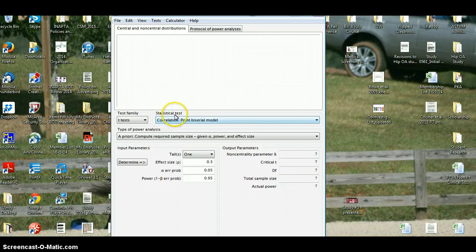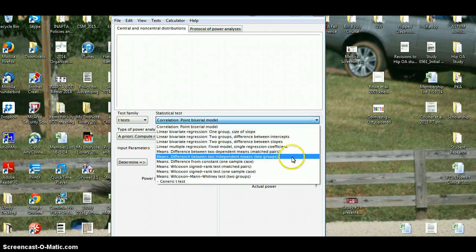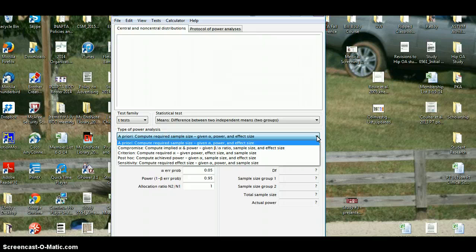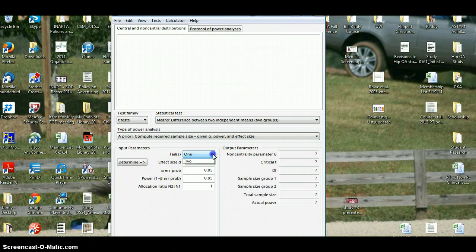Alright, so the statistical test that we're going to look for is the difference between two independent means, in other words, two different groups. And look down here, that's correct. And I'm going to look at it as being two-tailed. In other words, the outcome could go one of two ways. When we are fairly certain that we know the exact direction of an outcome, in other words, that the experimental group are always going to do better or always do worse, we'll choose a one-tail test. But when we're not quite sure, the safer bet is to go with the two.